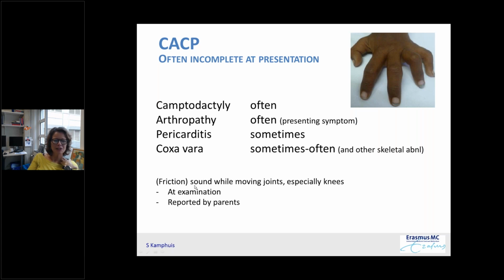This is something that you don't read a lot about, but with the around 6 patients that I have with this disease, in some you actually hear that if you move the joint, specifically the knee, you can hear the tendons, that they make a bit of a sound. It's different, and the parents sometimes hear it too.